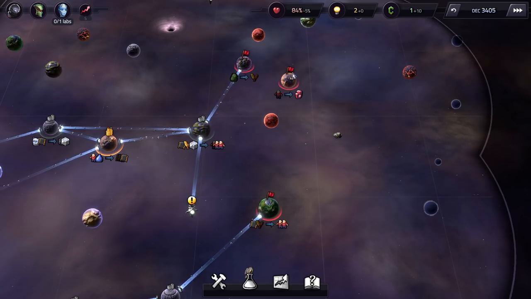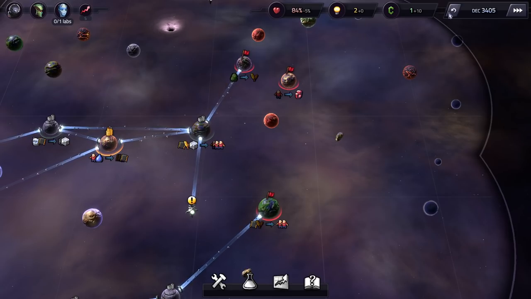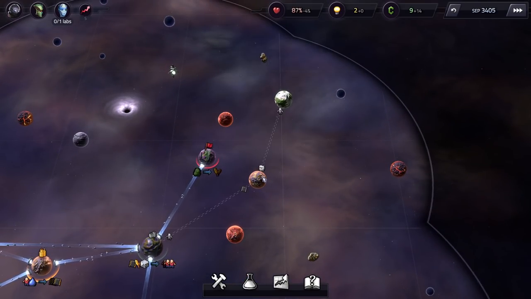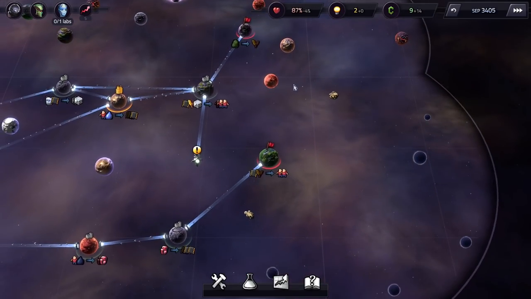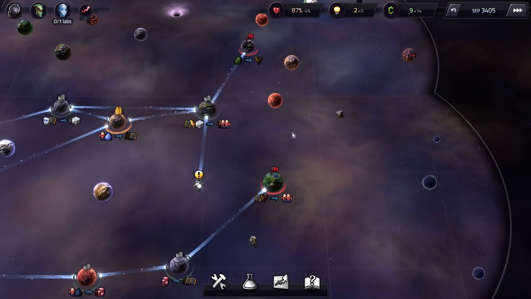This is a much better use of space, I think. It's just better. Because this remnant world can't go anywhere anyway. It's not doing anything productive. The only thing that it could reasonably be doing is feeding robots into the Arctic farm. And even that is a very tenuous use case for usually a really good planet type.